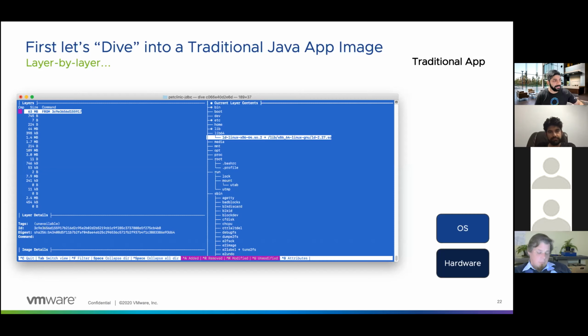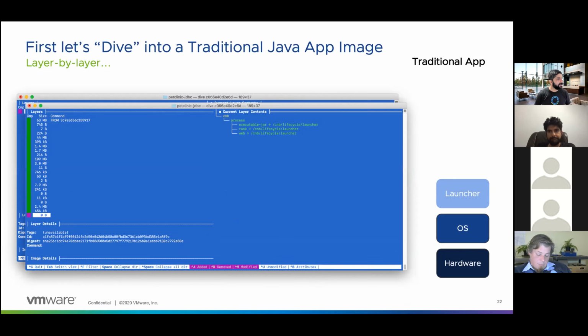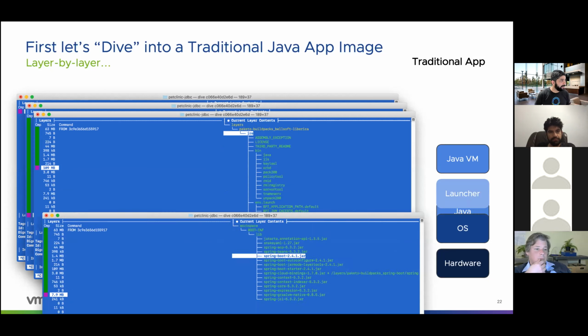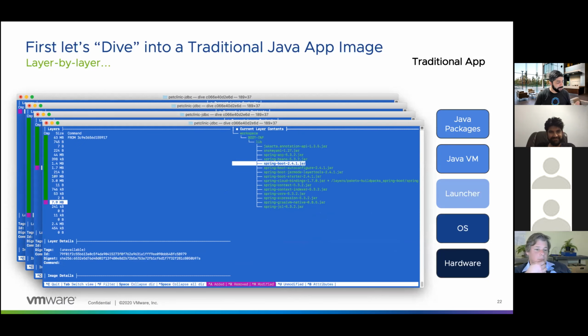Inside your Docker image. So in this case, you have your traditional app, you have the base layer, right, of 63 MB of your OS, right? The next one you got is your jar files, your executables. Then you got your JRE. You have your Spring Boot jars, right?